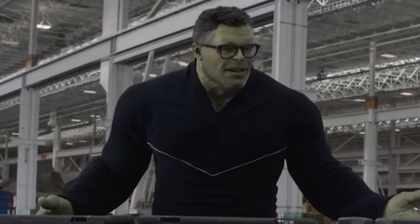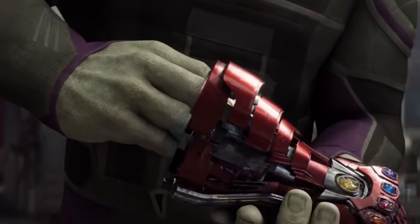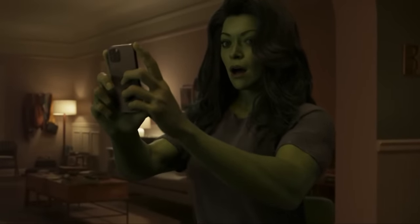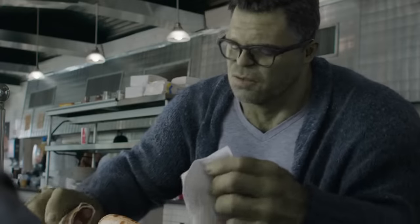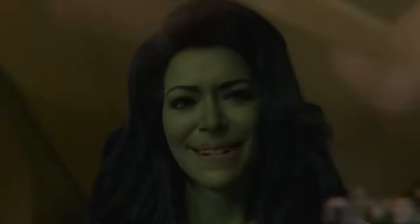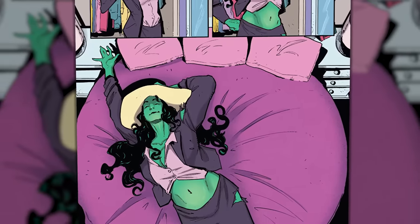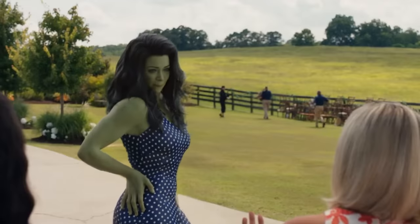They are still rendering all these effects ahead of August, and I definitely don't think this is Sonic-level bad, so let's all chill out. I just applaud this series for leaning into the tone of the character She-Hulk, and especially the overt sexuality of the character — something the comics do not shy away from, as She-Hulk was really an intentionally campy satire of the way comics as a whole would over-sexualize female superheroes. She-Hulk was really the first female superhero to completely own it and make it a joke. This show definitely seems to be embracing that.